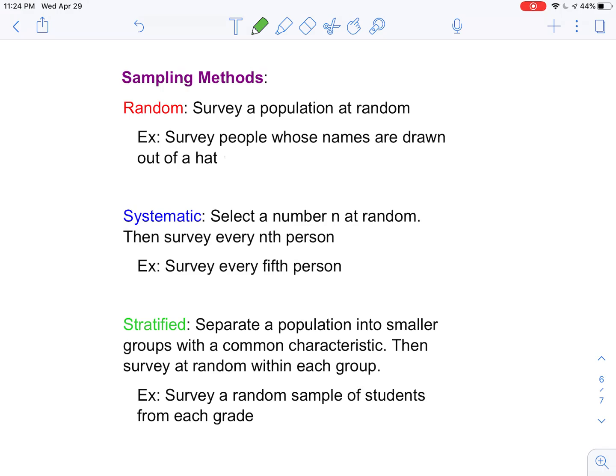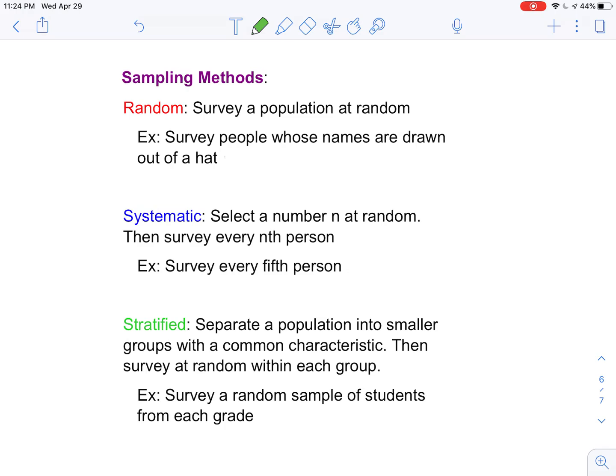So, for example, I coach softball. So if I wanted to ask the softball team what their favorite sport is, that would not be a fair representation of the entire school building. Okay? Just like I couldn't ask students in all of Miss Keys' math classes what their favorite subject is, because of course I'm so great that they will all love math. Also, I'm their math teacher, so they would feel obligated to say that. Okay? So these are some of the things that we have to pay attention to.